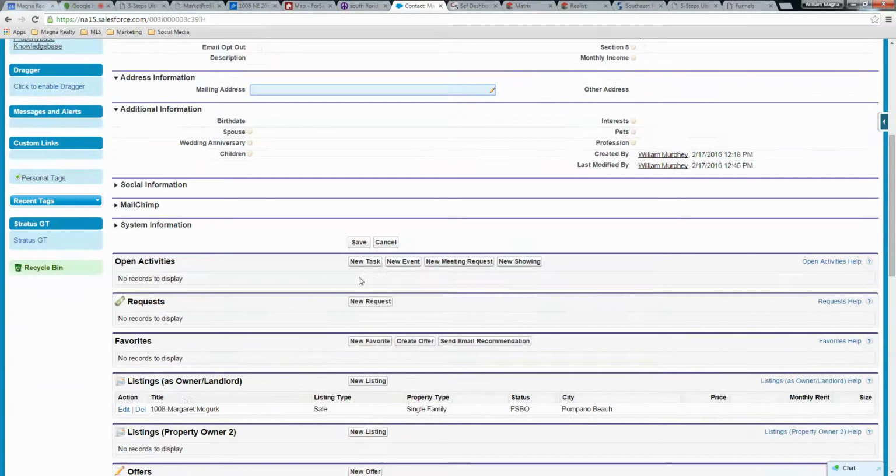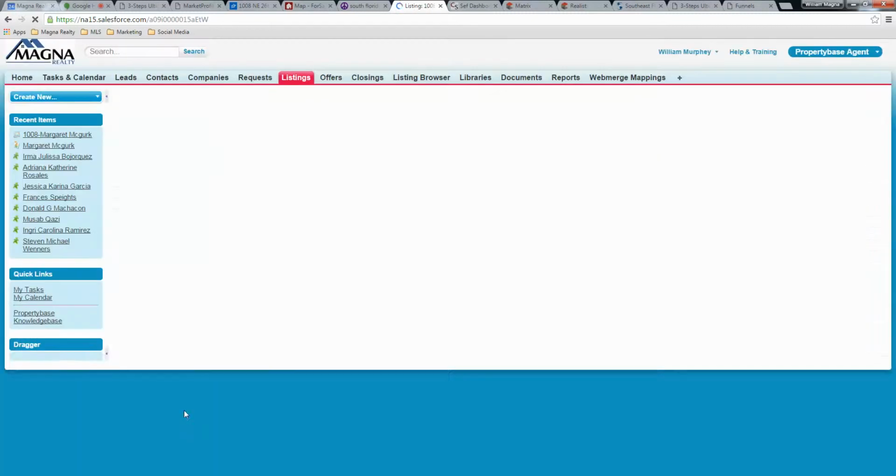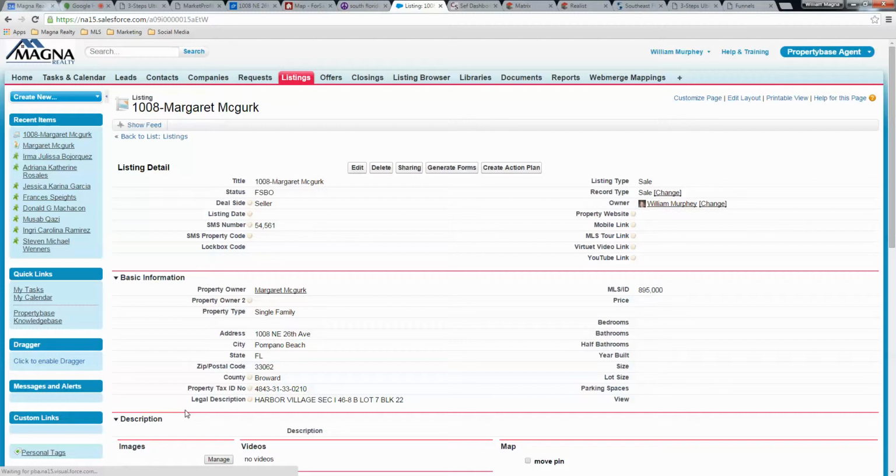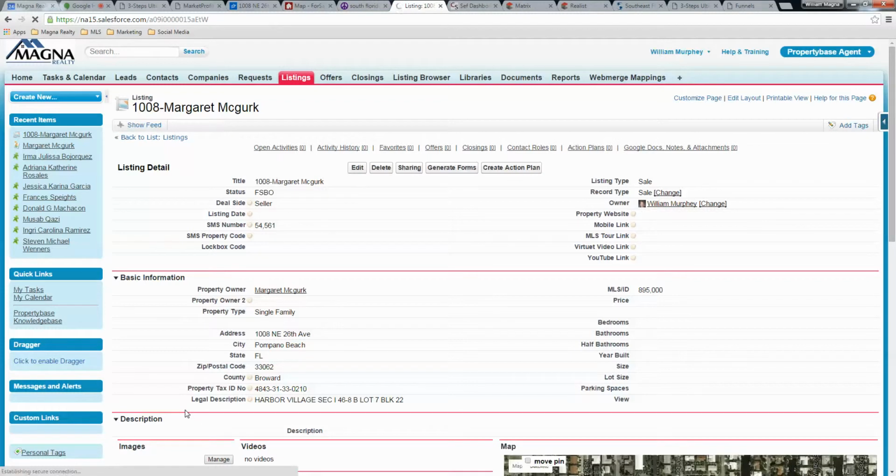The next thing you would do is you'd want to load in and create a listing folder in Property Base. This is a separate folder that you're going to track everything that you're going to do with the listing funnel that you chose to market to the FSBO with, and you're going to track everything. That's whether or not you're contacting this person already. This is before I even contact them.